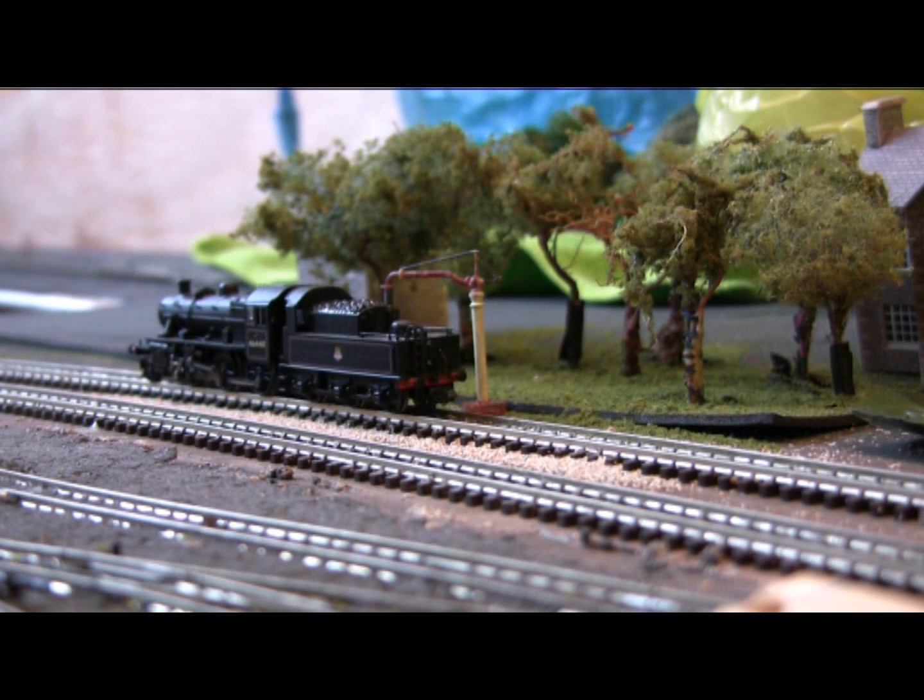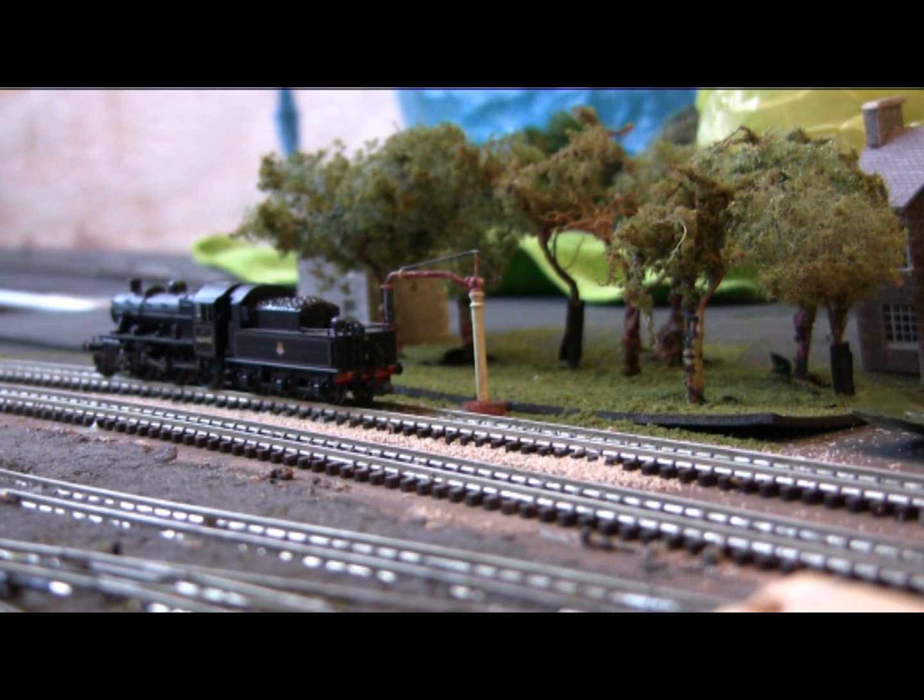Now Dave suggested that now I've got the road system more or less working, perhaps I should spend a little bit more time with my trains. So here we are. I only have 2 locomotives, but trains it is. And by the way, Dave, I hope that knee is giving you a little bit less jip.